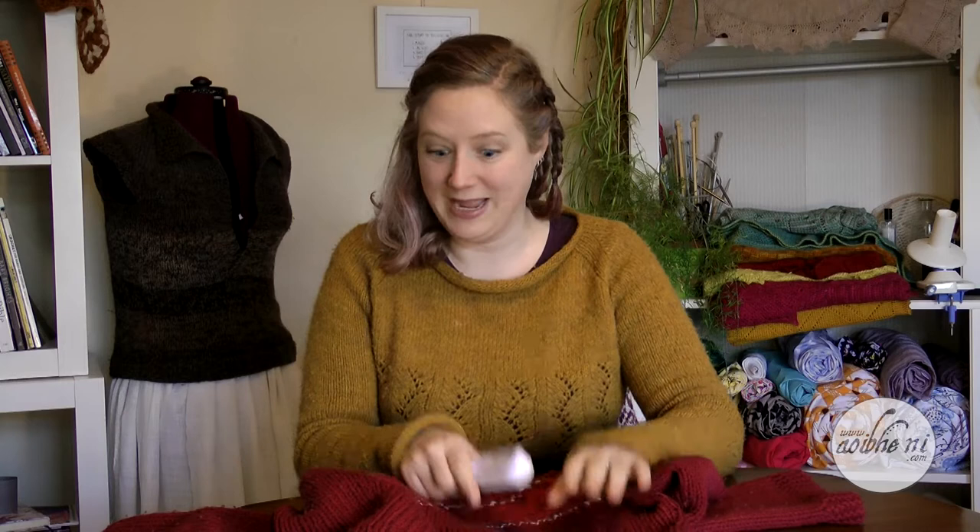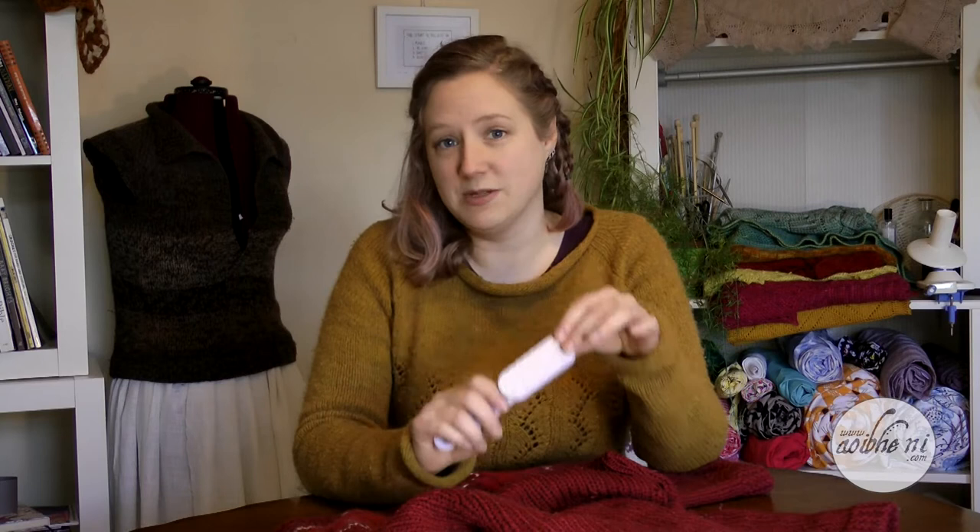Now I know there are an awful lot of bubble-remover things you can get in shops that are made specifically for removing them from hand knits — you get them in yarn shops and things like that. To be honest, I've used a few of them and I've never found them to be all that effective. At worst they actually damage the fabric, and at best they're just polishing the bubbles and leaving them where they are — you're no better off. But a basic pumice stone is absolutely fantastic for the job.